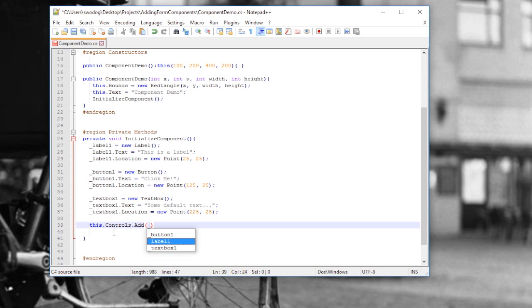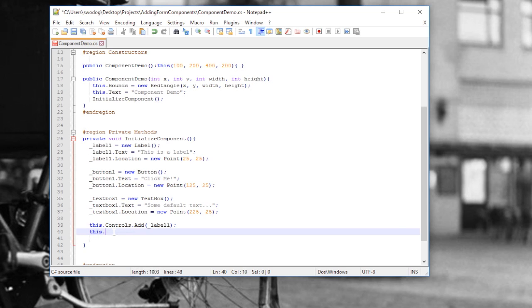But since I've explicitly set the location of each of these components, they will go in those predetermined locations. So in this case, order doesn't necessarily matter, because I'm putting the components button, label, and text box in specific places. So I can put any one I want, anywhere I want.